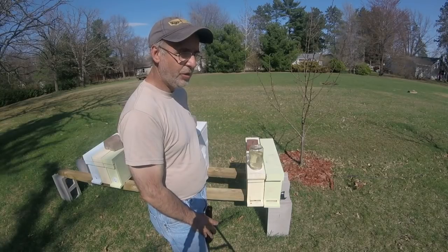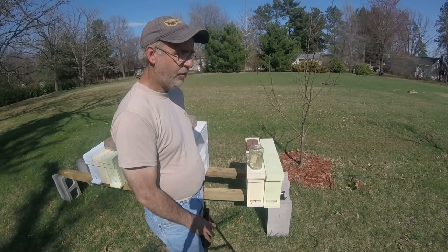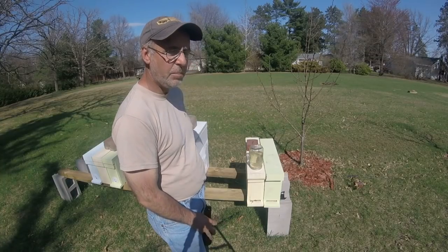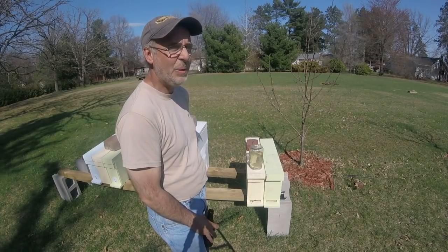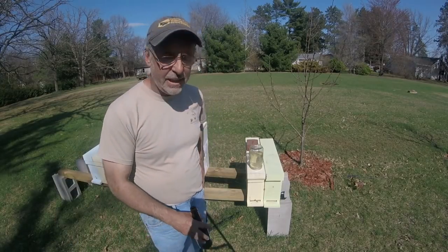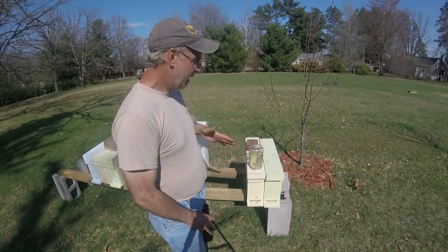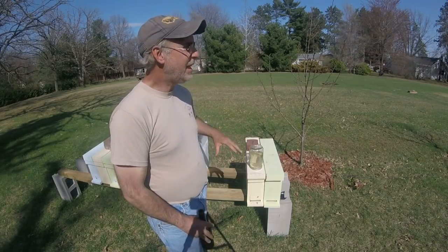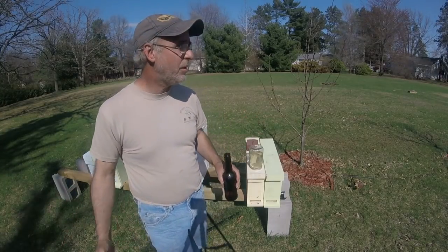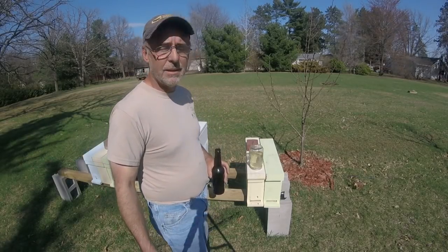Some of the colonies were producing drone comb, which was good to see. So we're going to have drones flying around to be able to mate with. And that's the most important part about grafting, is you got to have drones. So we'll see how it goes. None of these over here had much drone comb, so I don't know what's going to happen with this queen, because there aren't a lot of drones around here. I'm the only beekeeper around here, and I have no other hives. There's a couple of drones in my colonies, but nothing significant.